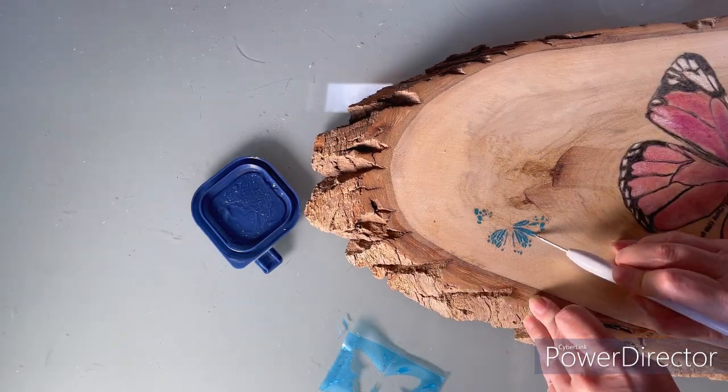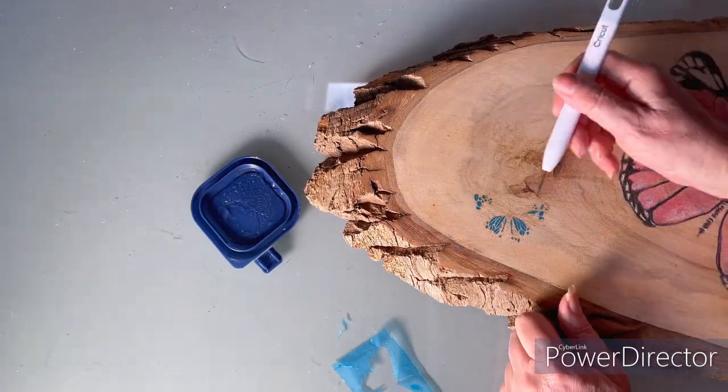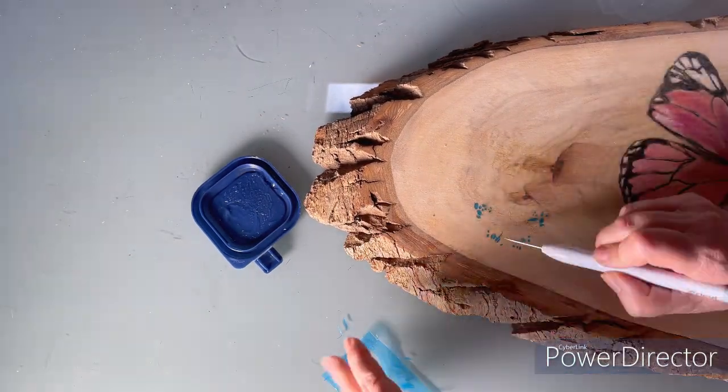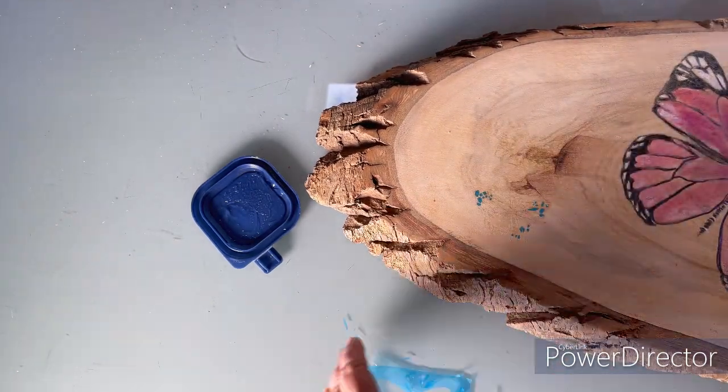I took a $150 tray and made it for $20. This is a custom order where the customer picked the colors and the butterflies. So I didn't have free rein, but hey, it's all good.